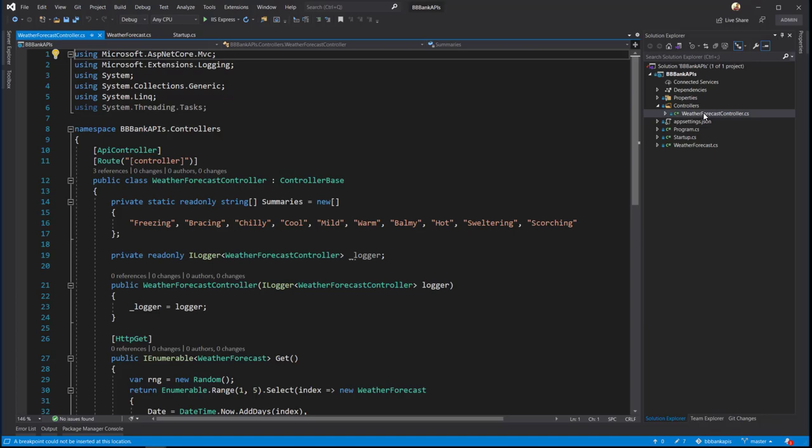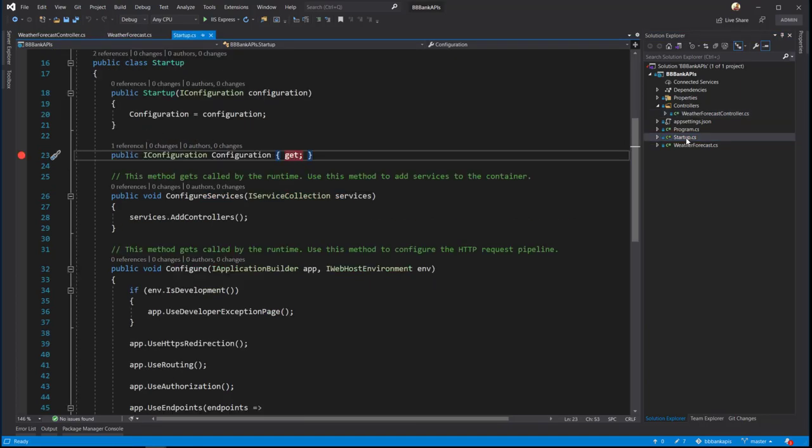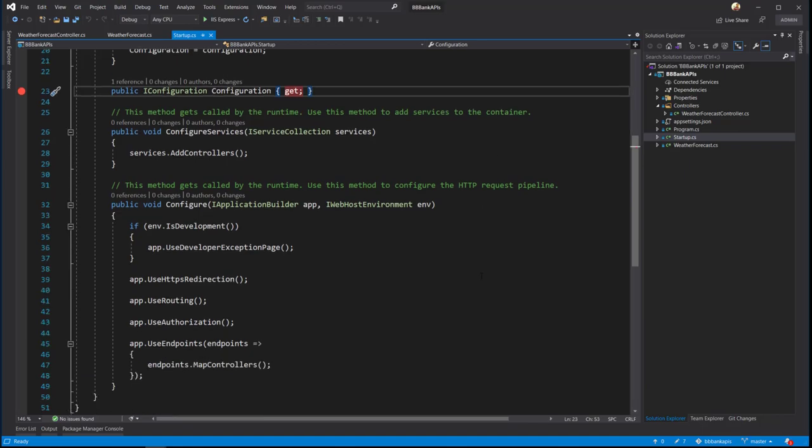Let's understand this project a bit further. It has a startup file which will be served as a place where we can configure our HTTP request pipeline, and if there are any services required to be configured, they will be configured here as well. And then by default it is using the default ASP.NET MVC's routing, and it has a folder called controller which will have our controllers.